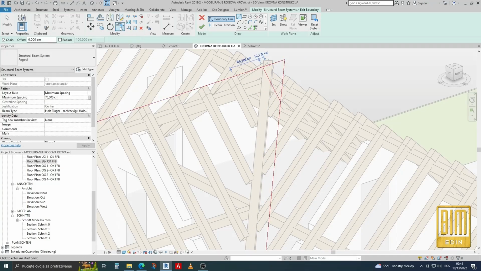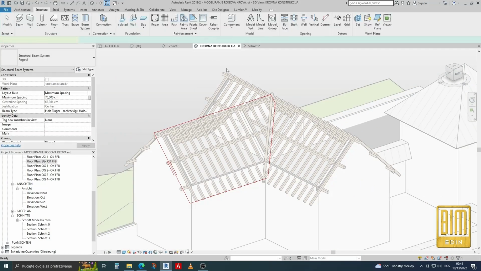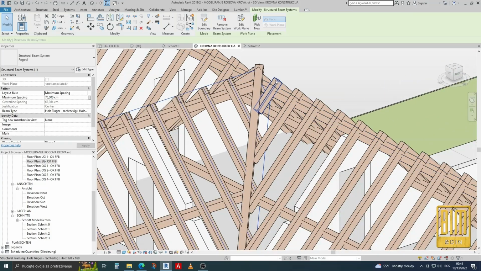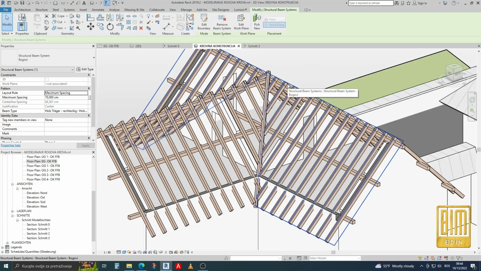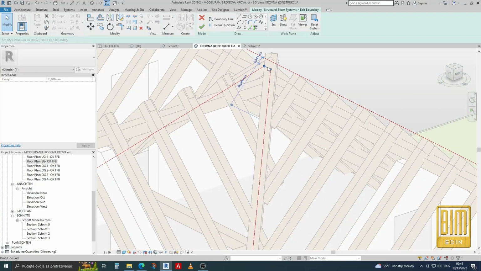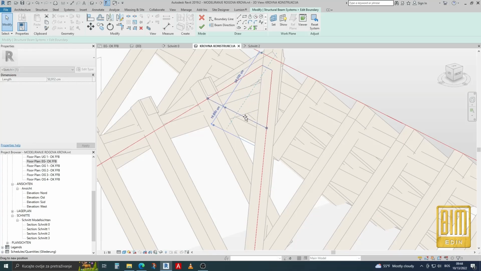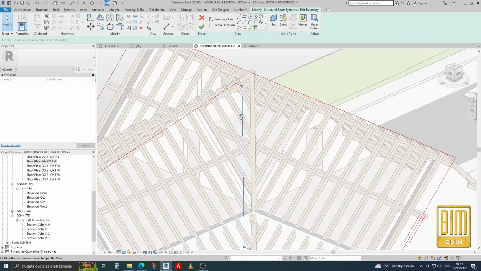So later when we cut them, we are going to have a very good join part here. Now you can see it's changing the surface of the beam system. We change the length, the dimensions of the rafters.